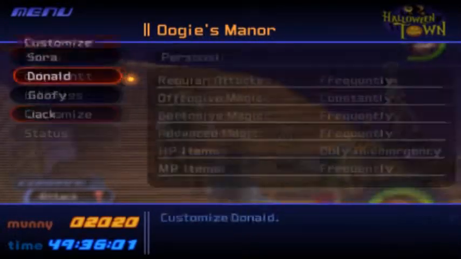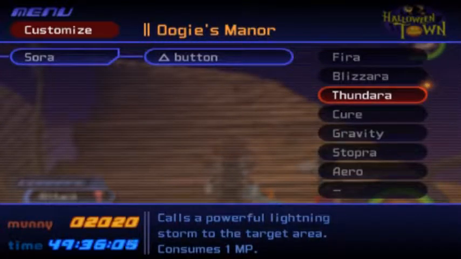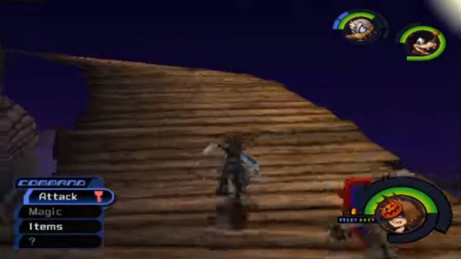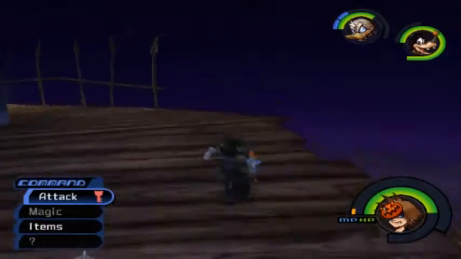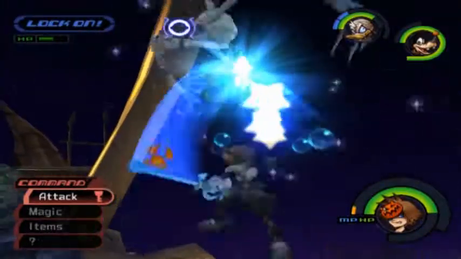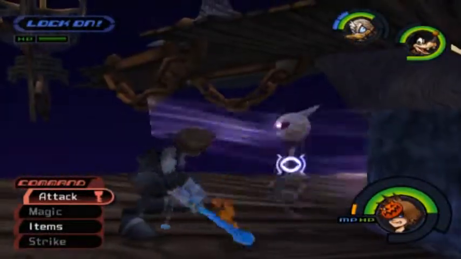Speaking of the menu, I decided to switch Sora's abilities to perhaps give him a little more power, and I also adjusted his equipment a little bit as well. Donald really didn't receive that many upgrades. I just made it so that he had a bit more magic. And Goofy really didn't change all that much either.